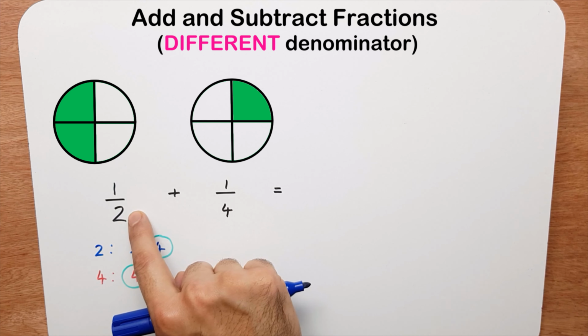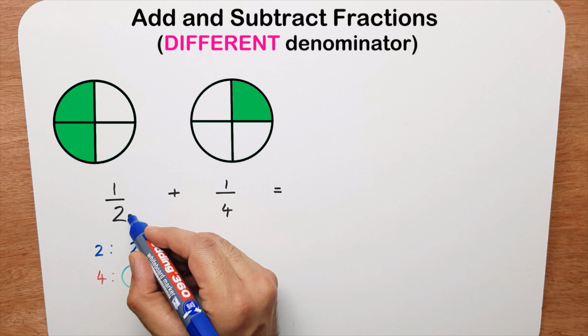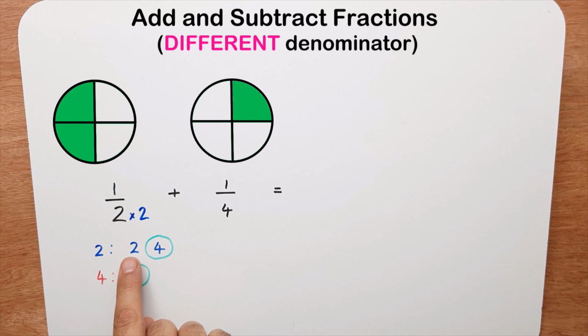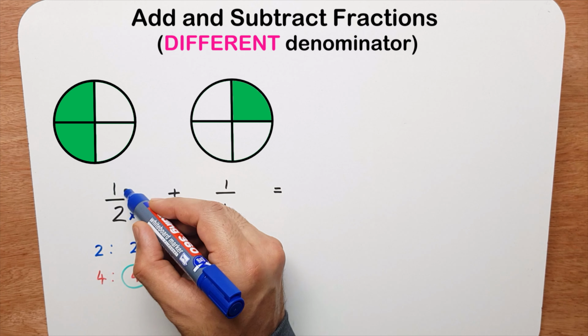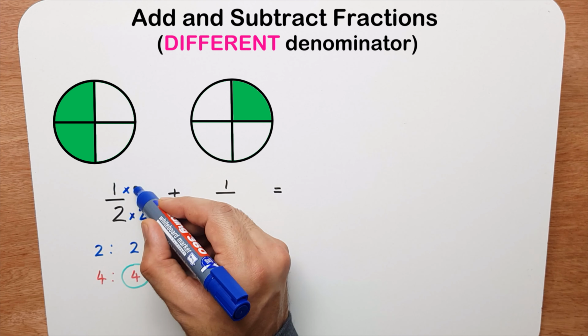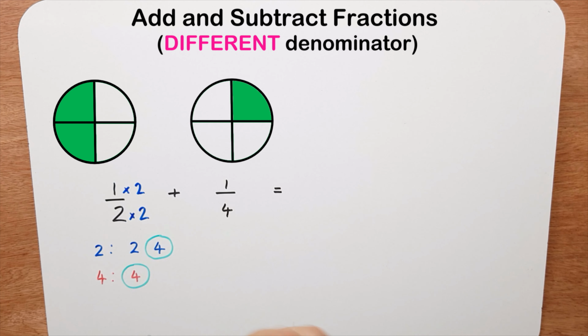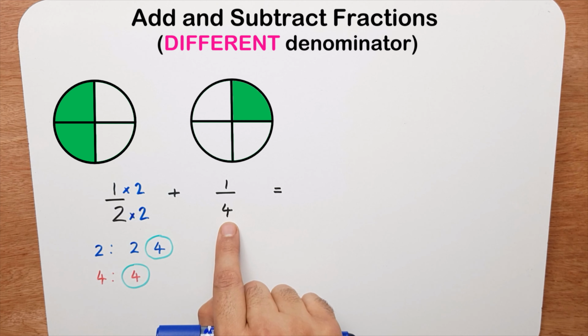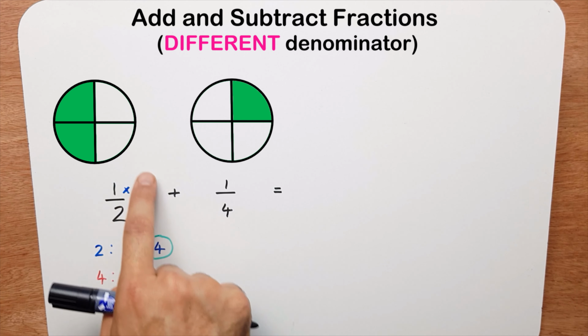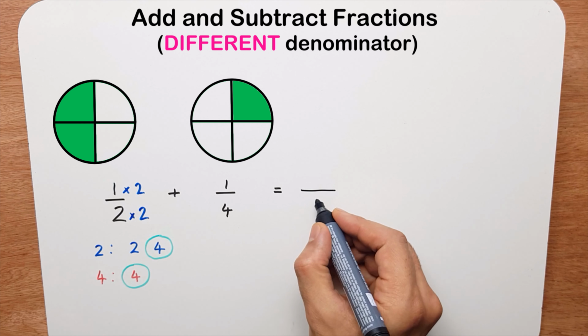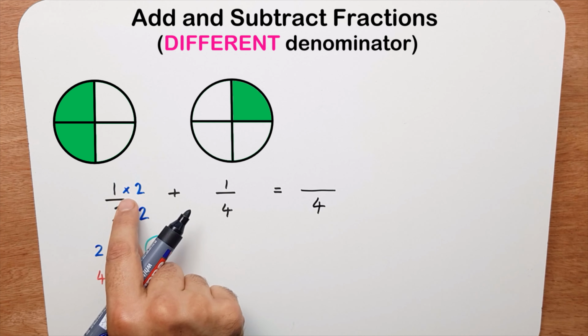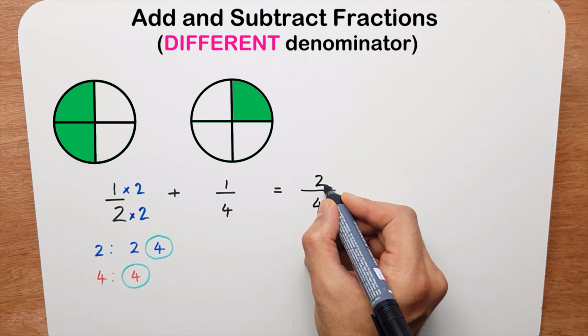Now I need to turn this 2 into a 4, and I can do that by multiplying it by 2 because it's 1, 2 numbers along. That's another way of looking at it. Now whatever I do to the bottom number or the denominator, I have to do to the top number. So I have to multiply the 1 by 2 as well. Now I go across. This is already a 4, so I don't need to do anything. Now I need to look at this fraction carefully. Put my fraction line down. 2 times 2 is 4, and 1 times 2 is 2.